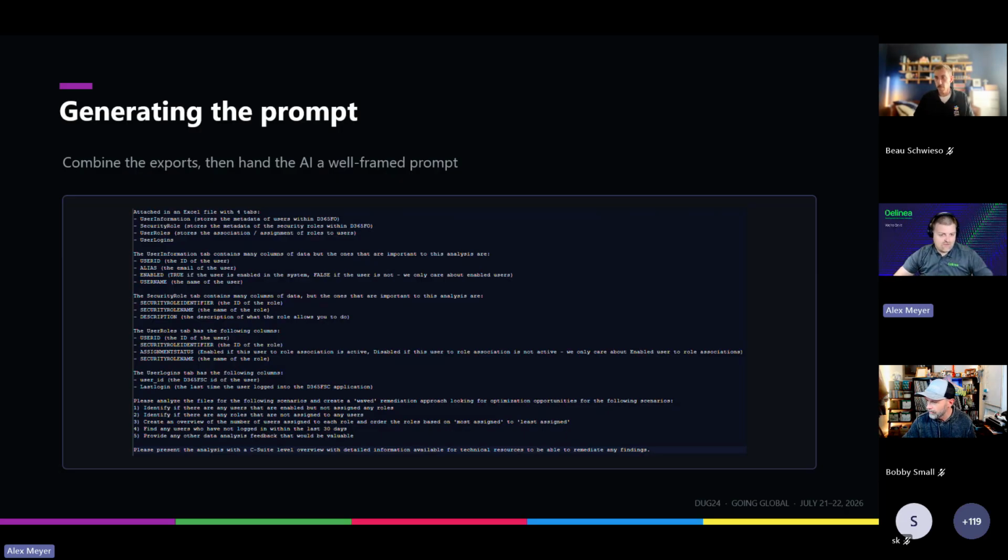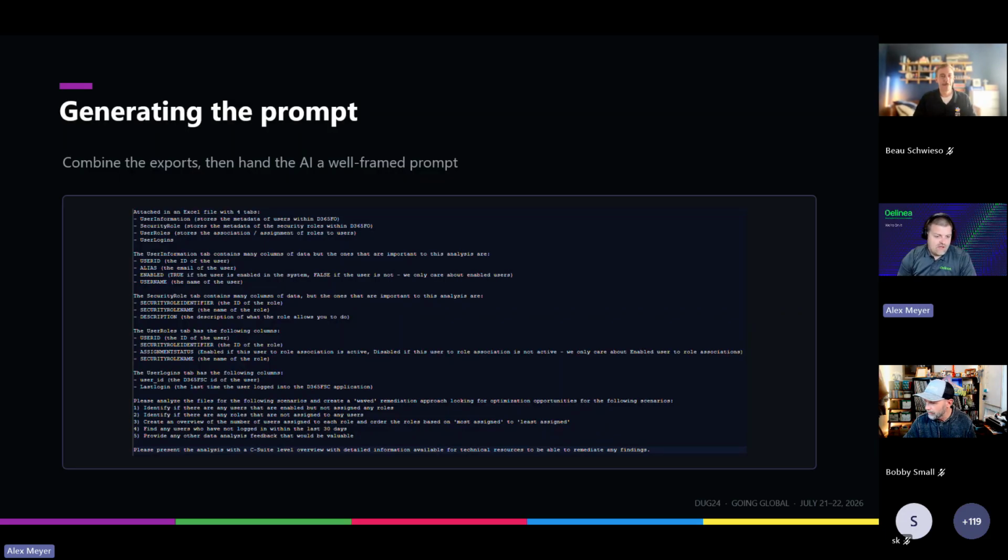Find any users that have logged in in the last 30 days. And then along the way, provide any other data analysis feedback that you have. So I gave it a couple of defined criteria, and then said, by the way, if you find anything else that matches up or is similar to anything I've asked for, call that out as well.